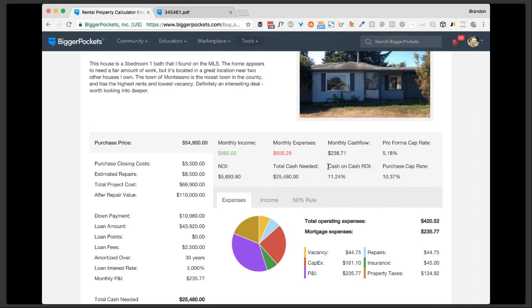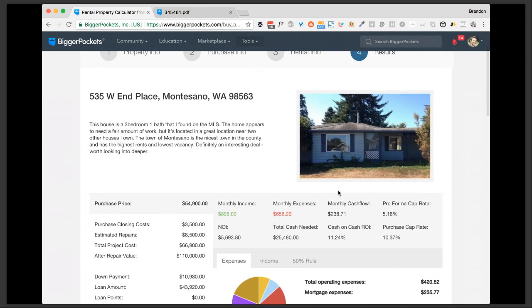So, if you're just starting out, I actually recommend managing your own properties, as long as you're willing to learn how to do it. So anyway, this is just one tool BiggerPockets offers on how to analyze deals. I think it's super, super valuable, super, super cool.